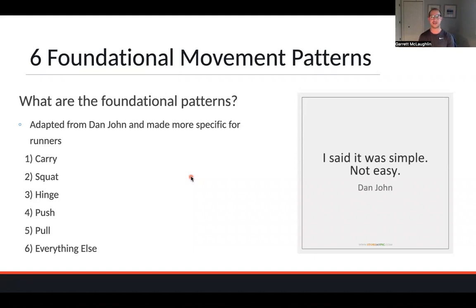But if you make sure you touch on all of these categories within your strength training program, you'll be in a good position moving forward. Next thing that comes is the hard work of doing it consistently and making things harder over time. And that's the not easy part.